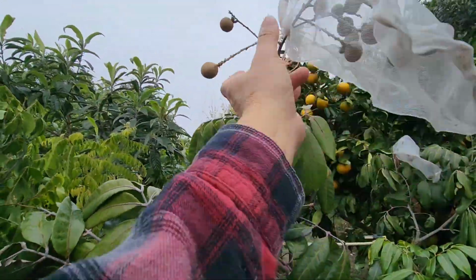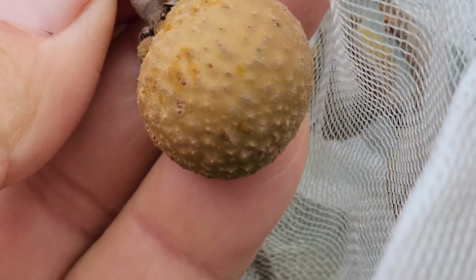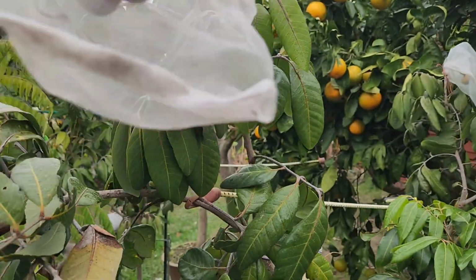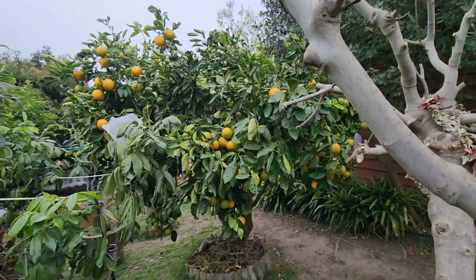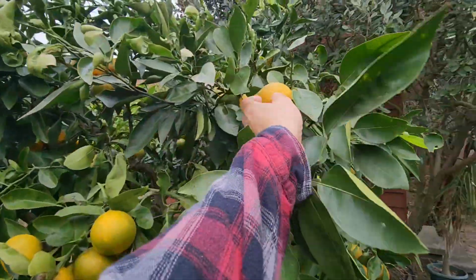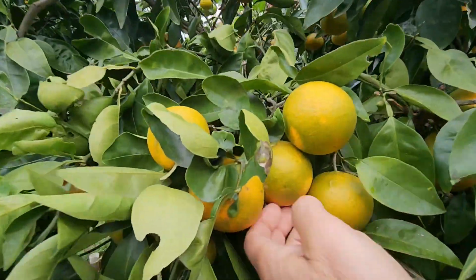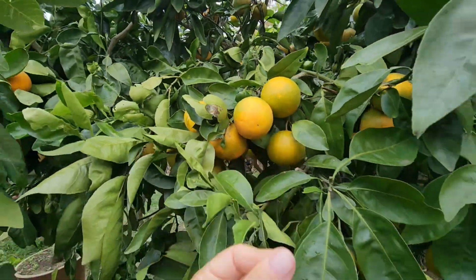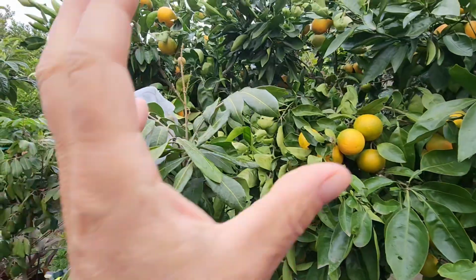Oh, I was rushing. See how it's green? Hang on. Green on that side, brown on that side. Yeah. Almost ready. Just like those Tangelos. Some people like to have their citrus half ripe, right? Let's see. See, these are green, man. Look at the size of that Tangelo. These are very green. And as I said, some people enjoy them like this. I don't. I mean, I could eat them like that. I could, but I choose not to. I want them like sugar.